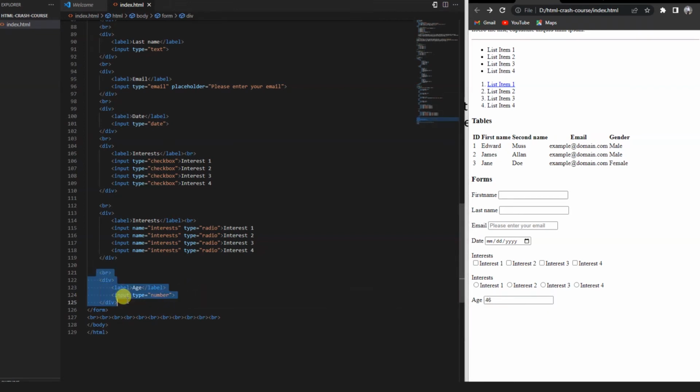And now let me copy it, move on and do something else. So let us talk about file. So file, upload image. Let me give it a label of upload profile image.